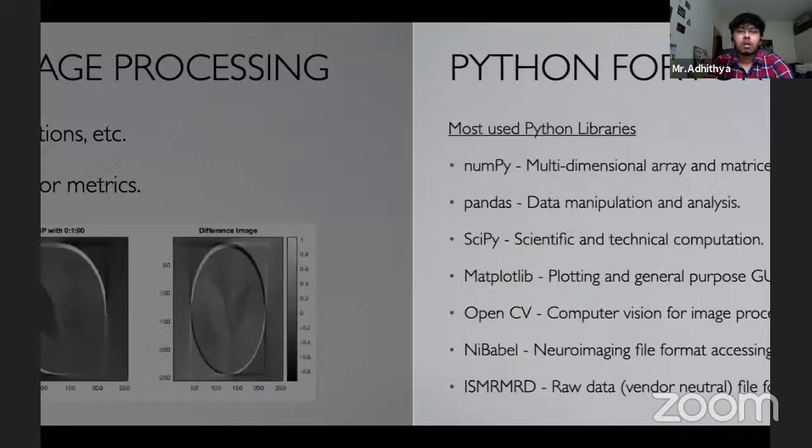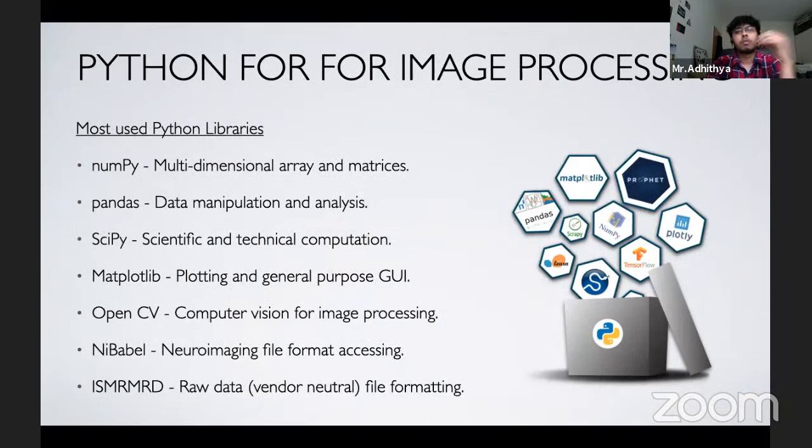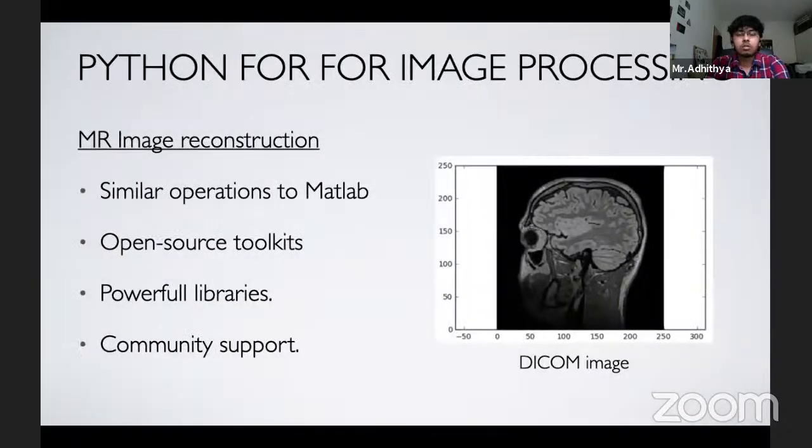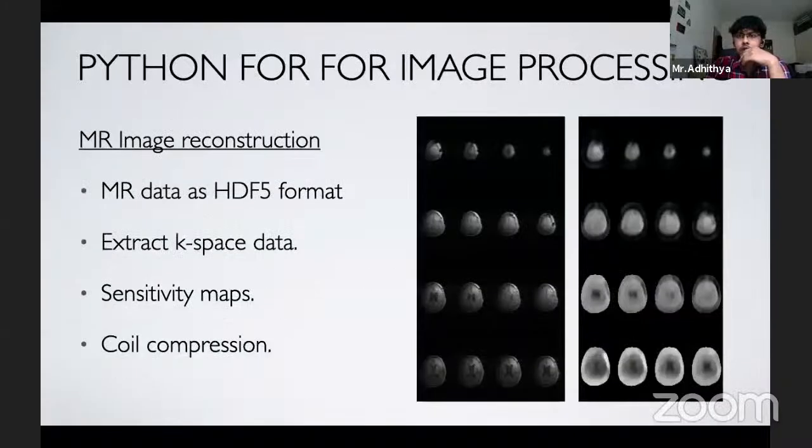And so next is Python for image processing. Python can also be used, and there are various libraries which you can use in Python. So these are some of the libraries which are used for certain actions, and each library has its own function. You can find them online and just go through their documentation to see why they are used and how to use them, as syntax.